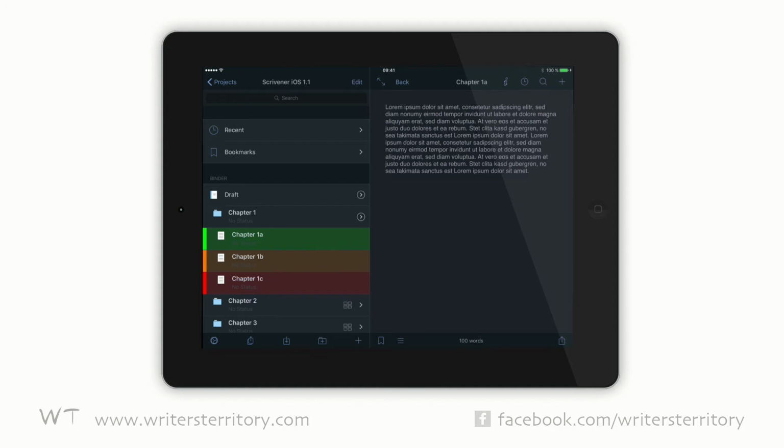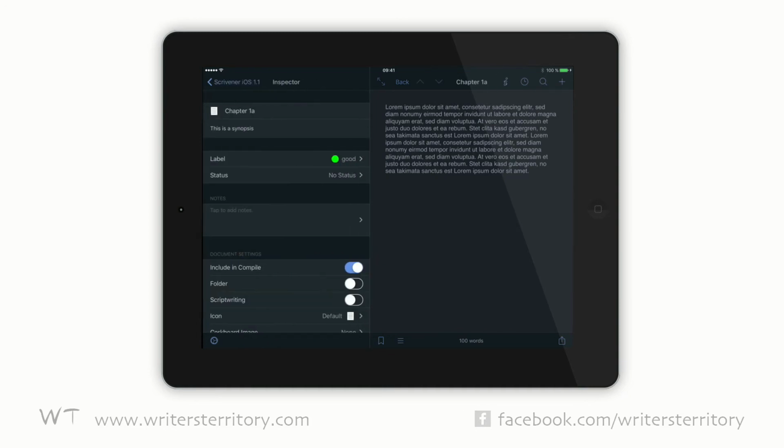The other major addition is that you can now add emojis as file or folder icons. It's been possible before to choose from a variety of icons to give your files and folders a little more personality, but now you have a custom field where you can enter anything you want, including emojis. You find the custom field when you go to the inspector and then down below tap on icon.